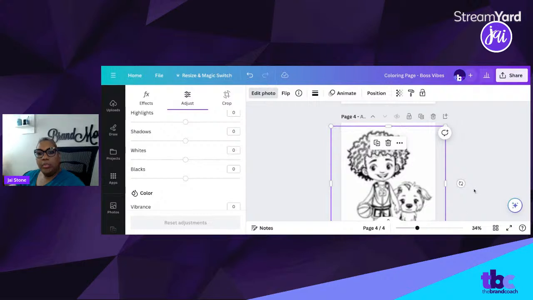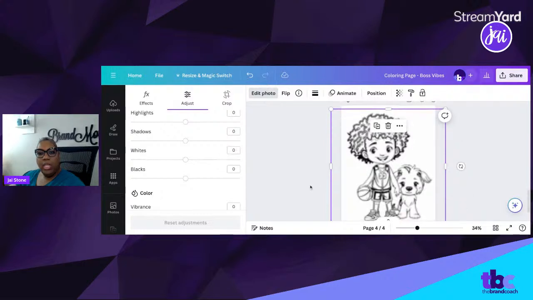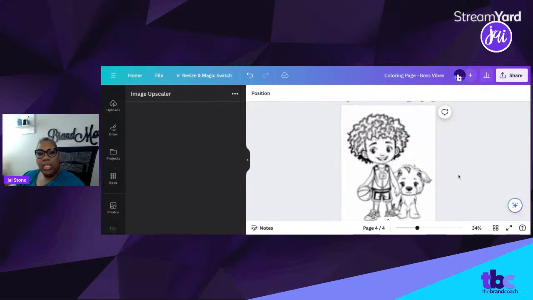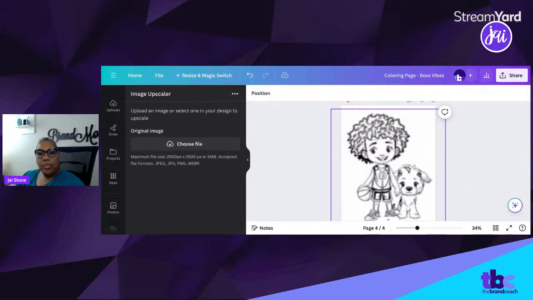It's a little bit blurry right now. So I'm going to see why. Is it blurry? Not sure why it did that. So let me hit refresh and see what's going on.